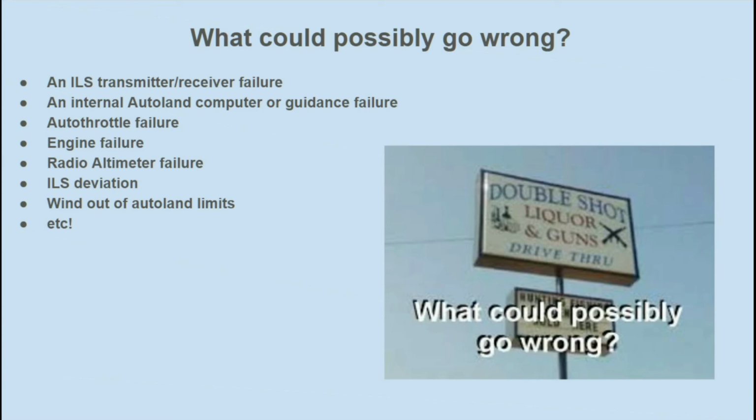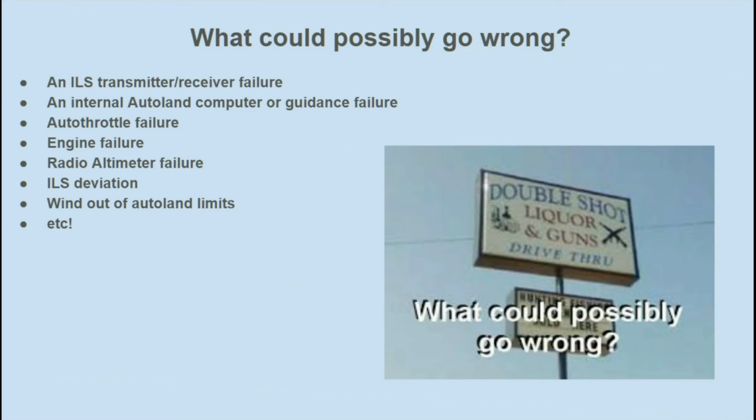And typically they'll either go around or land. Some here would require a go around. An auto throttle failure is not a big deal. You simply carry on and close the throttles yourself. But remember, if you do a go around, you're going to have to open them up as well.